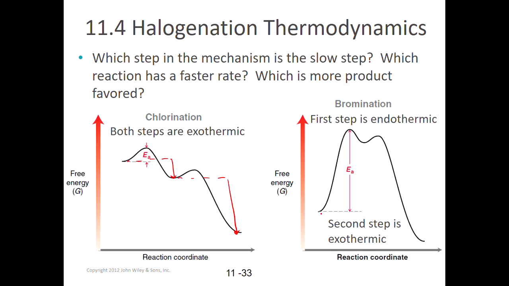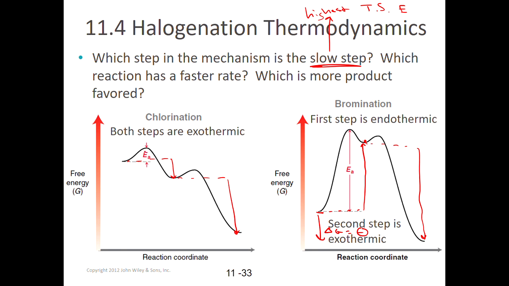So what that means is for bromine, the first step, I have to put energy in to get to the intermediate, and then the next step, energy is released. So overall, delta G is negative, which means it's going to be product favored overall, but the first step is not product favored. And we're going to see the consequences of that in detail next time. So let's just answer these questions, make sure we're all on the same page before we end. So which step is the slow step? The slow step is always a step with the highest transition state energy. Not necessarily the highest activation energy, although in this case it's also the highest activation energy.